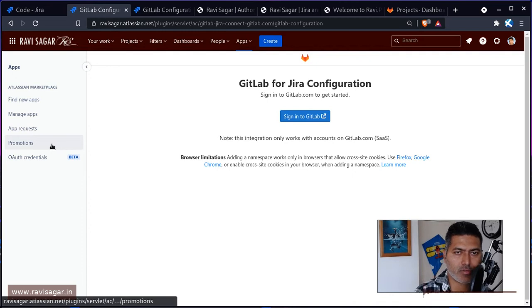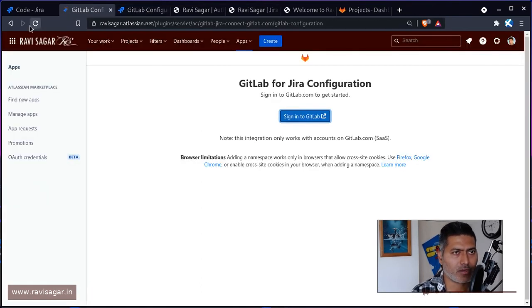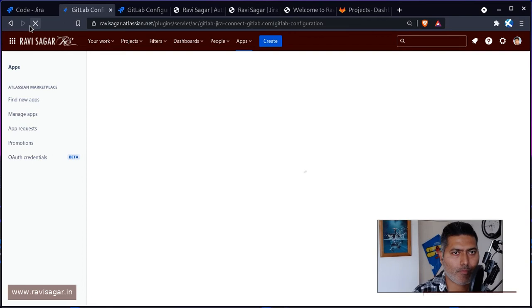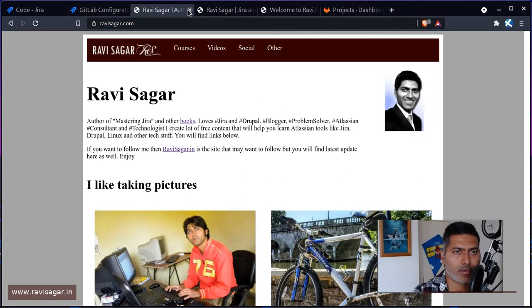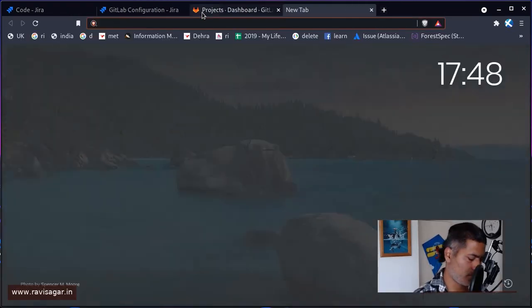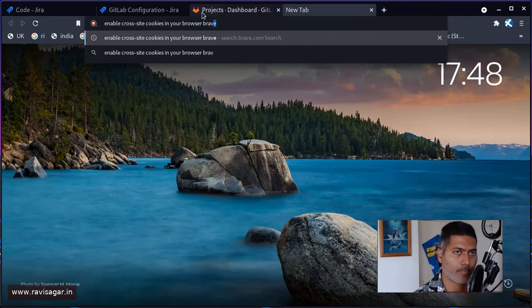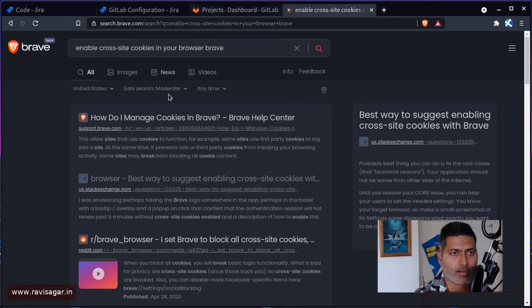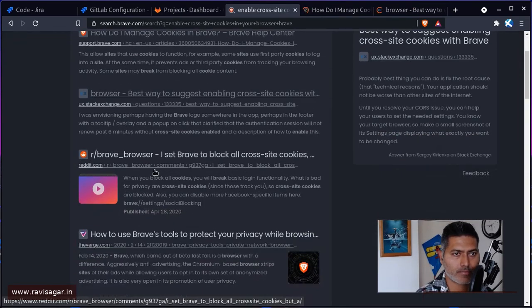This integration only works with accounts on gitlab.com. Let us click on it one more time. I think something happened, but it didn't really work. Let me just refresh. No, it didn't work. Come on. So let me do the search one more time and try to find how to manage cookies in Brave.